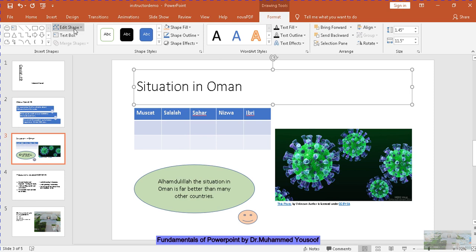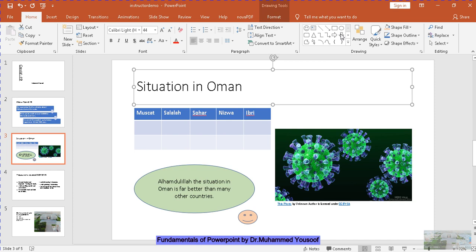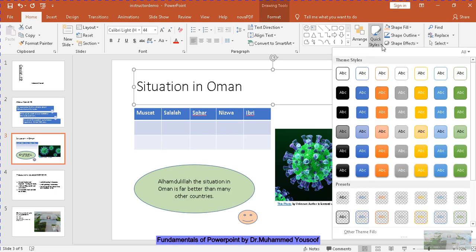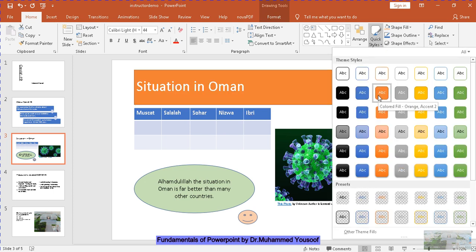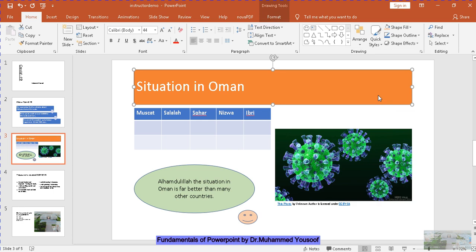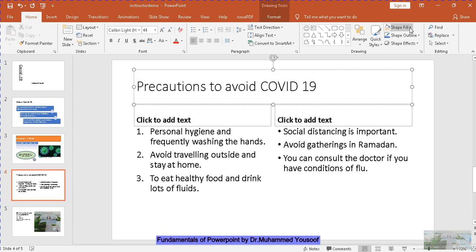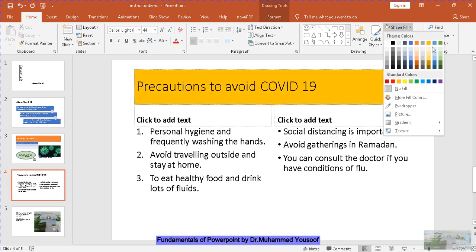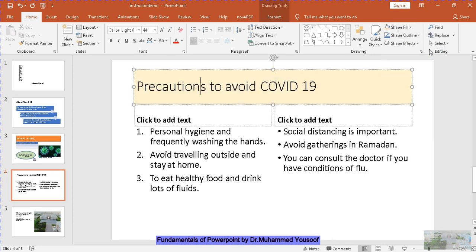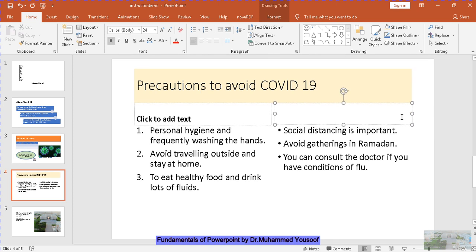This is from the home menu. If you go to the home menu, in this one you can see here, shape fill. You have any shape, you can change the shape, you can change the styles, like you can change the style like this. Can you see this one? I want to put color for this one. Now for example, here I want to apply the color. So now I go to shape fill, I go to color like this, I want to put a color here, it will become colorful. You don't use too dark, too striking colors, because too striking colors are not very good. So I think now you know about styles.